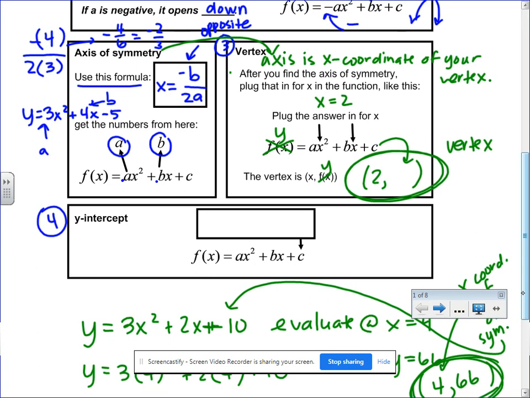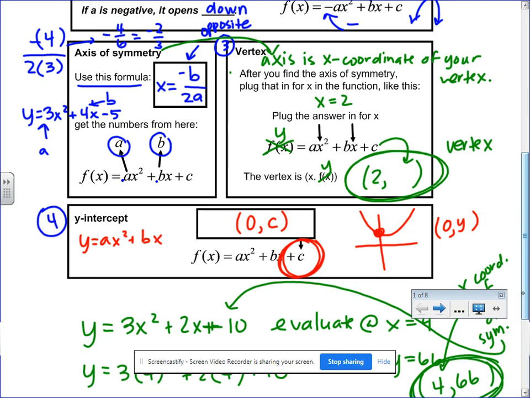All right, so your y-intercept, you're like, oh my gosh, please no more. So easy. You get it from the c value. Remember how the y-intercept goes like that, right? Your y-intercept is here. That's a really big point. Every single time, the x coordinate of a y-intercept is 0, and then whatever the y value is. So literally your y-intercept is (0, c). Now let's say you only have y equals ax squared plus bx. You're like, well, I don't have a c. Well then it's 0. So (0, 0), that's where it goes through. Okay, so let's try this a couple of times.